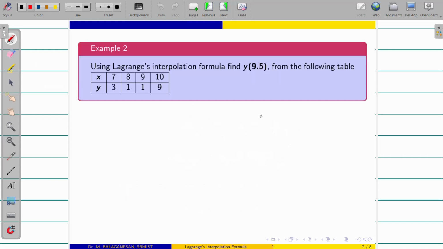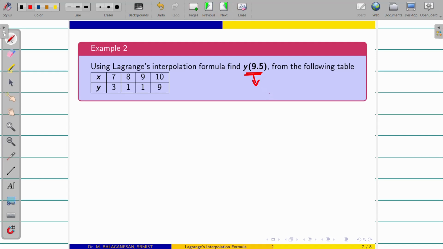Similarly, I have given one more problem to do. Look at the problem. I had particularly chosen this problem. Easily you can identify why I have chosen it, I think. Using Lagrange's interpolation, find y of 9.5. Obviously, when you are asked for inverse interpolation also, they will use Lagrange's interpolation only. They won't particularly mention Lagrange's inverse interpolation. You should conclude with the help of this only.